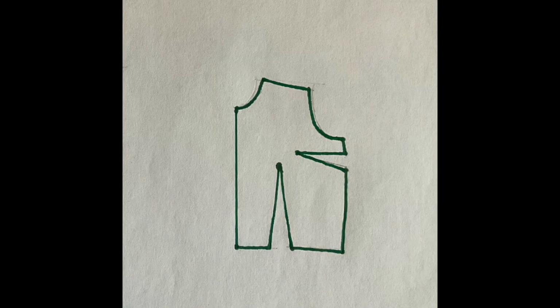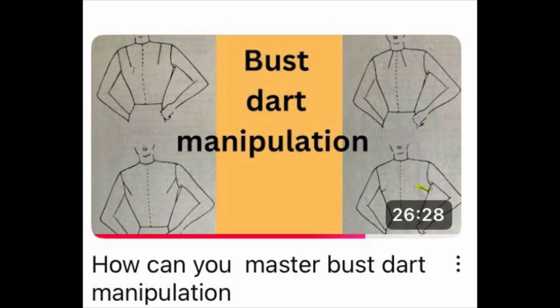Before we get started, I want to tell you that it is better to use a 2-dart bodice sloper as opposed to a 1-dart bodice sloper when you're creating a blouse or a dress that is going to fit you better around the cup area and give you that better shape that you're looking for. So let's get right into it, where today I'm going to focus on the 1-dart bodice sloper and show you how you can shift that waist dart to 5 other places. And don't forget, you can go back and watch my other video on how to create 4 other places that you can shift that 1 waist dart that is on a 1-dart sloper. So let's get right into it.